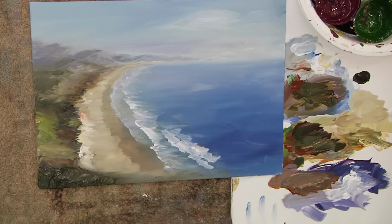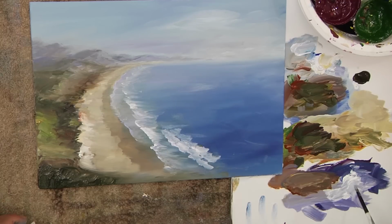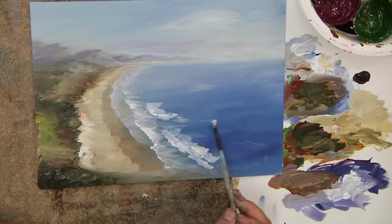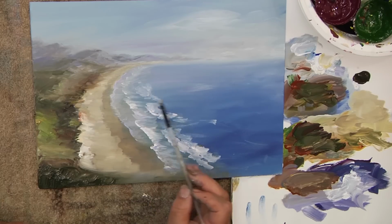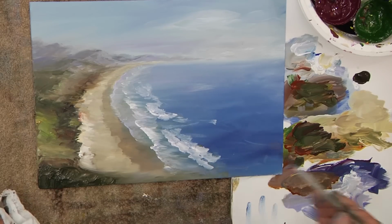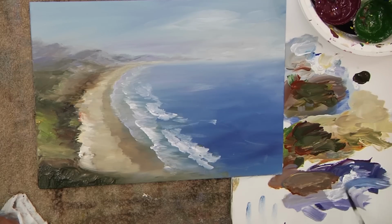And this is the big thing: waves just aren't going to be one big, huge, long line there. You'll pick them up differently. And they'll break and they'll have different little spots and stuff. So you don't want to have just a solid wave line there. So there I'll have that. And I'm going to take a bit of purple and the blue here. Maybe a bit of my lighter blue.